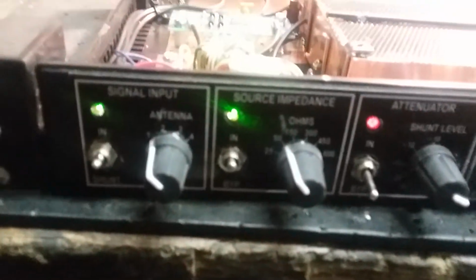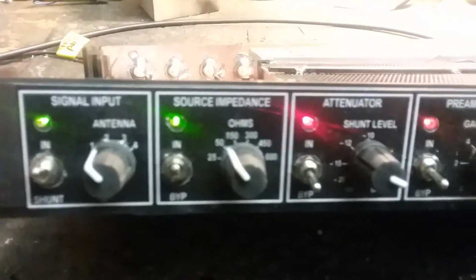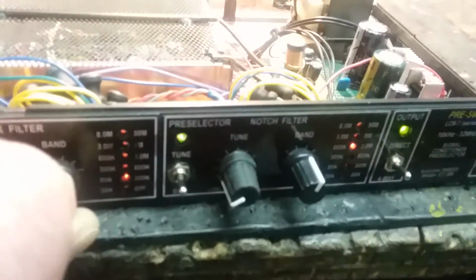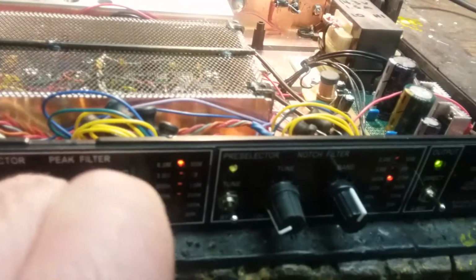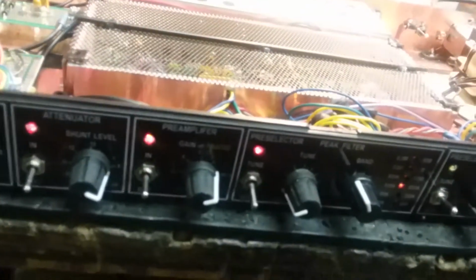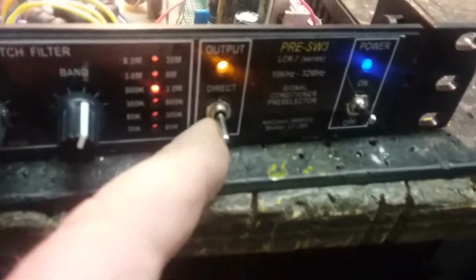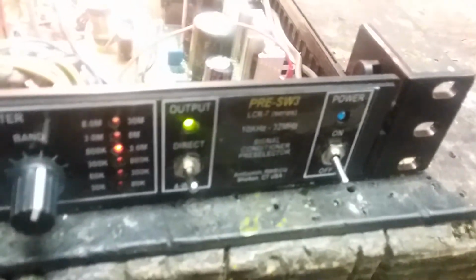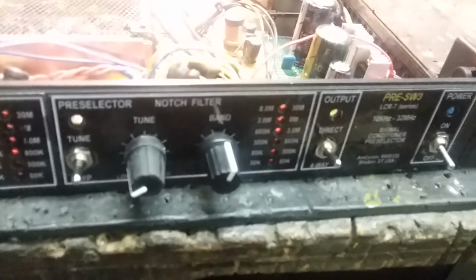And again, one last look at the front panel. I did put a video up on how I make these decals. That's cute. I like that. See, you can sit in the dark, listen to your shortwave radio, and you don't have to read the numbers. You just watch the light where it goes. And again, red is off, green is go, and except for here, yellow means a little less than green. Full speed ahead. And of course, power. Goodbye. A lot of power supply, so you see those LEDs fade away kind of slowly.